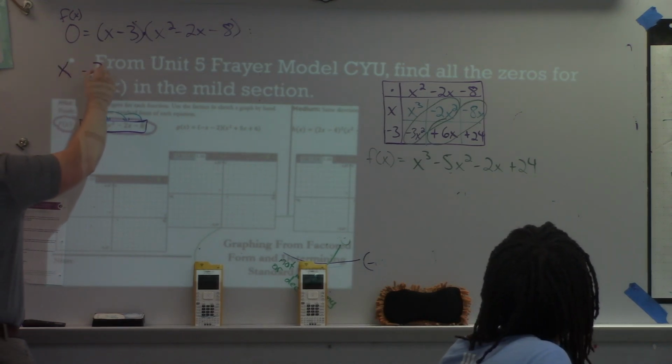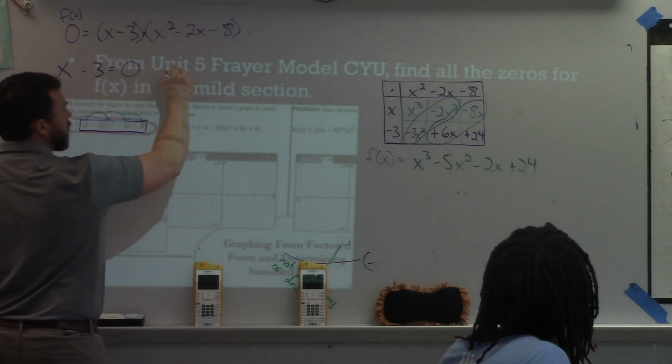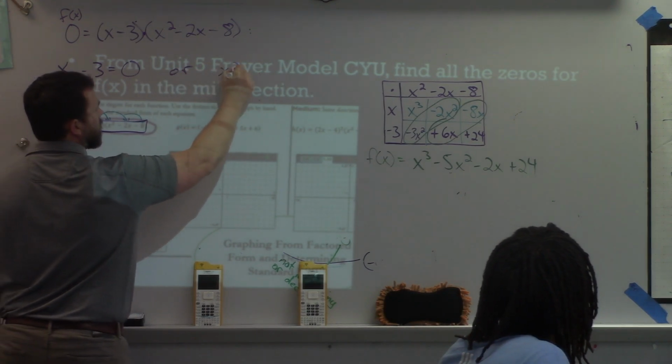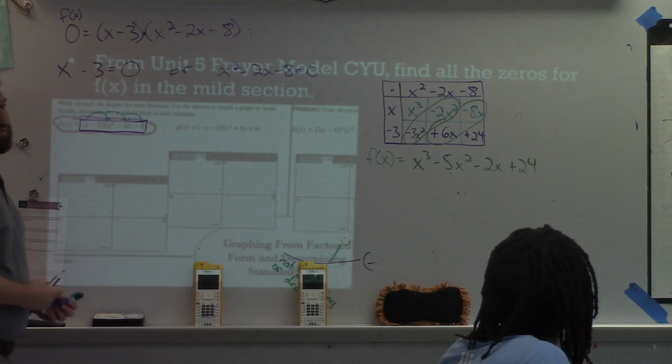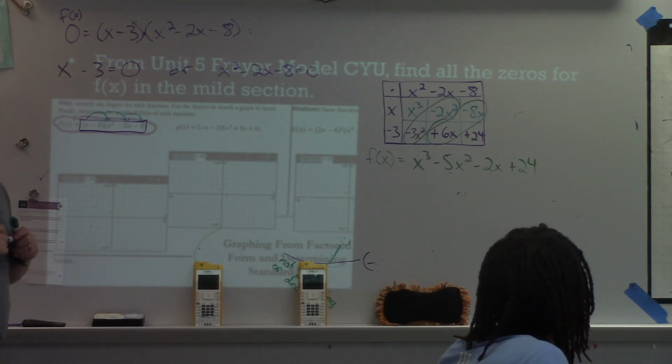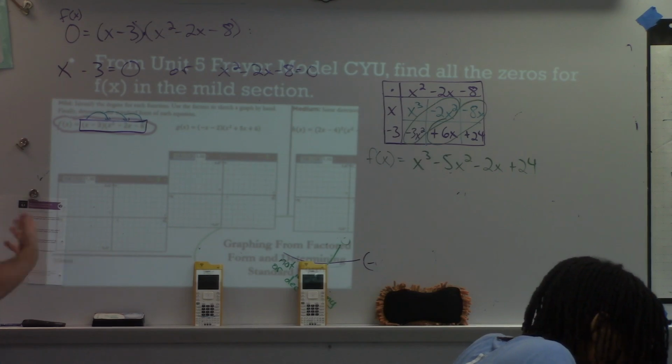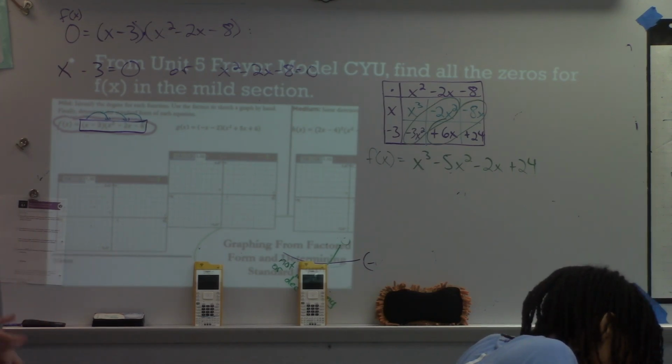Either x minus 3 is equal to zero, or... and what I'm asking you to do is to find those zeros, okay? Now as a quick recap, the whole reason I'm asking you to do this is it's going to help in your test that I'm giving back to you tomorrow. It's going to help in the next unit.